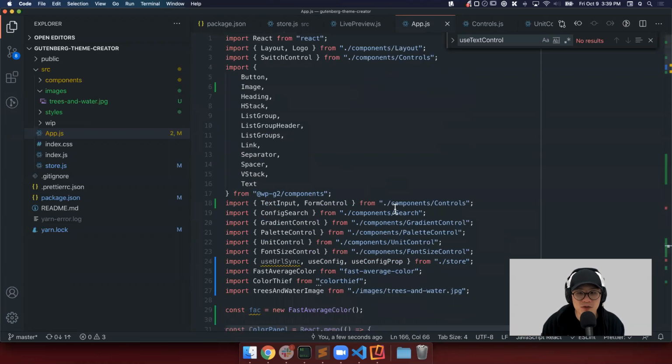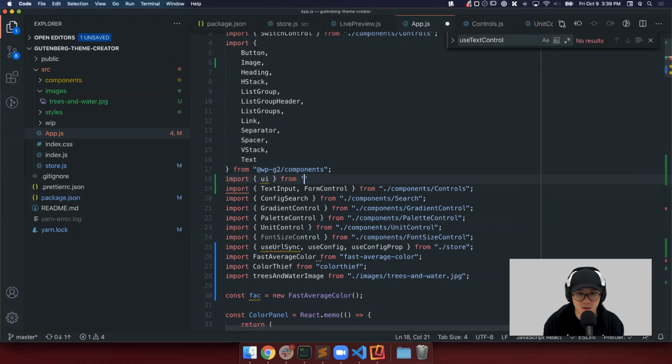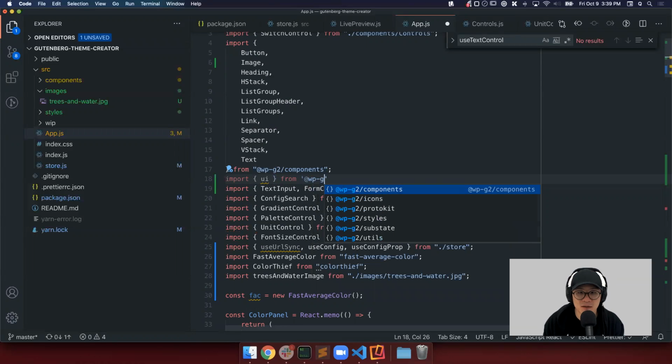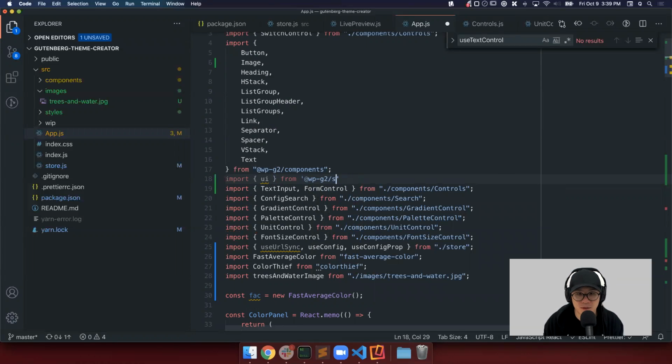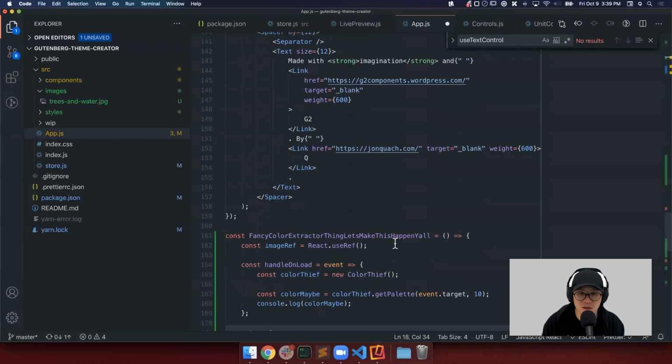So within G2, there is actually a kind of color styles kind of thing. G2 styles. Okay. Right about here.